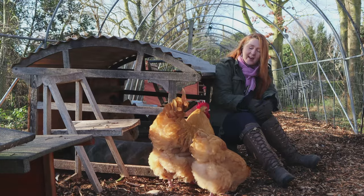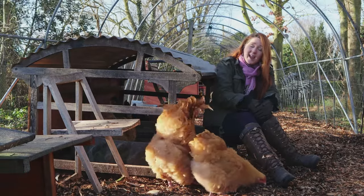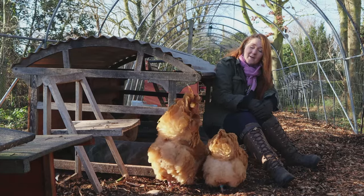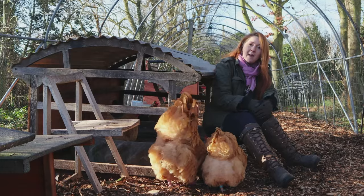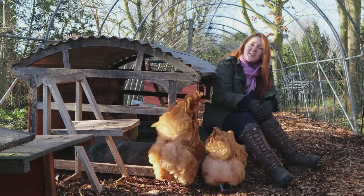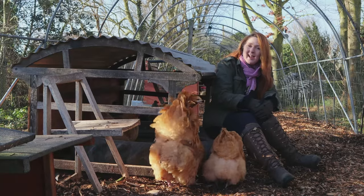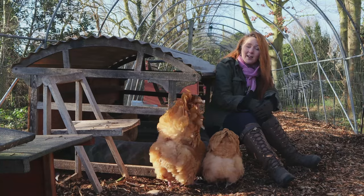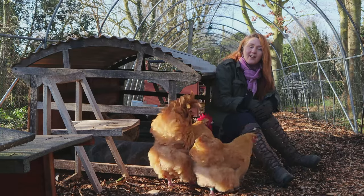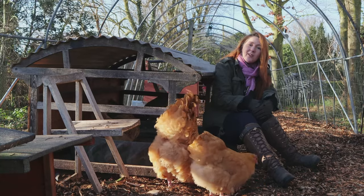As you can see we've got a cockerel and a hen, and that means this time of year we need to start thinking about fitting saddles to some of the hens. But what is a chicken saddle? I'm going to show you what one is and why we're using it. I'm then going to be showing you our isolation of Fat Max and talk you through why you might want to isolate a chicken from your flock. I'm also going to be talking about the friendliness training we do with the chickens, because this time of year is ideal to make sure we can handle our chickens before we get into the breeding season. But first, let's have a look at those chicken saddles.